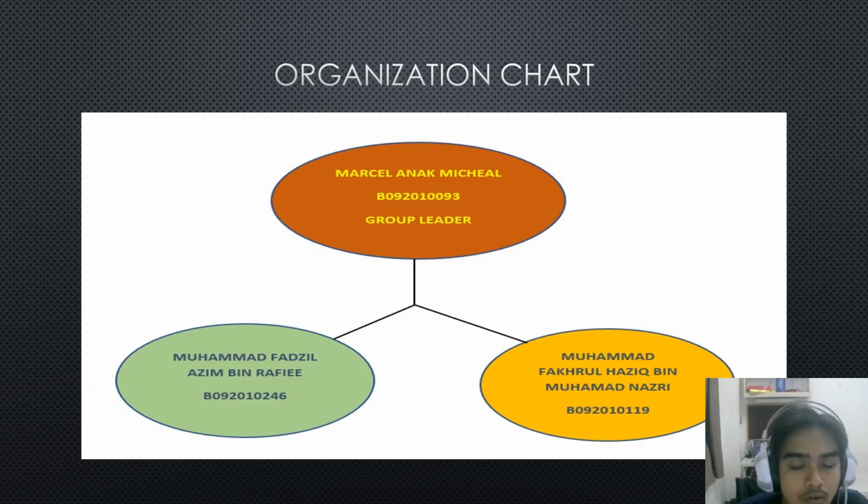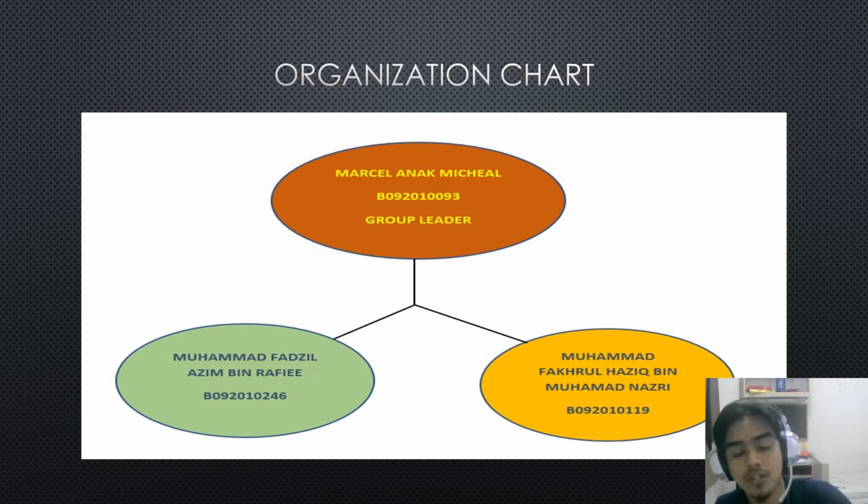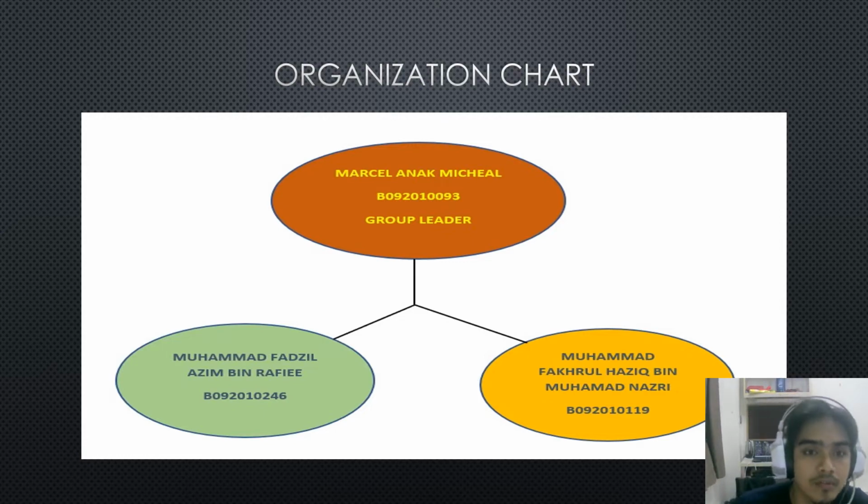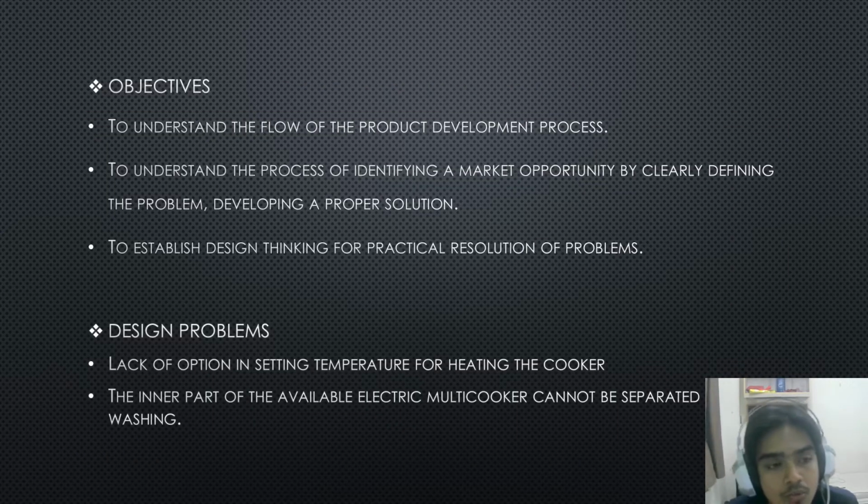Here is the organization chart that is led by Marcel and assisted by the other members, which are Fadzil, Azim and me, Fakhrul. Next, I will talk about our objectives and aims. First, to understand the flow of the product development process. Second, to understand the process of identifying a market opportunity by clearly defining the problem and developing a proper solution. And third, to establish design thinking for practical resolution of problems.